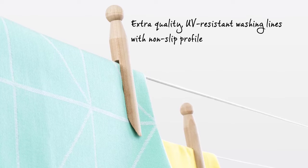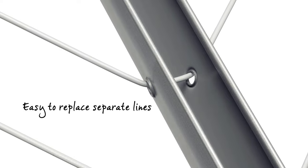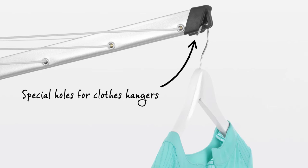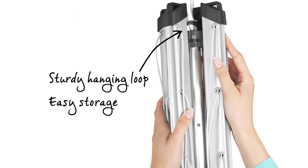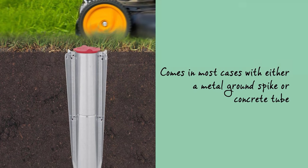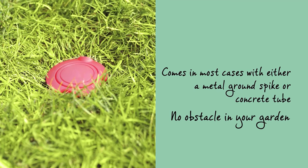An interesting feature that adds to the hanging space is holes for holding hangers. Therefore, the clothesline is suitable even for clothes that are not fit for hanging with clothespins. In respect to height, the manufacturers accommodate the needs of different people by providing a system that adjusts easily — the clothesline can be adjusted between 40 and 74 inches. Additionally, the arms can also turn effortlessly even when there are clothes hanging.